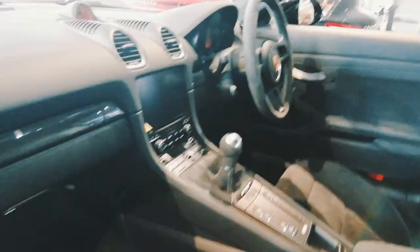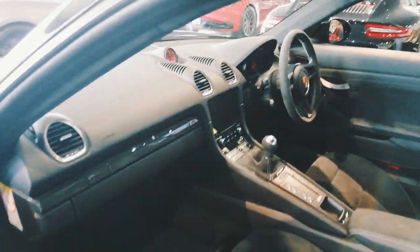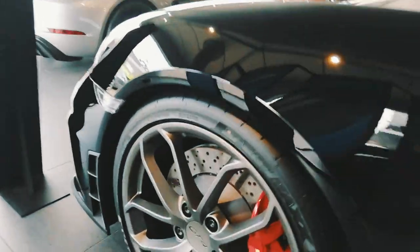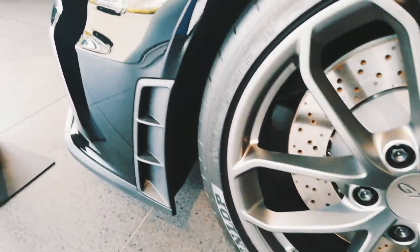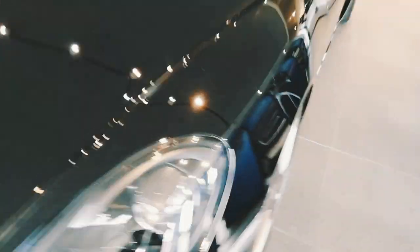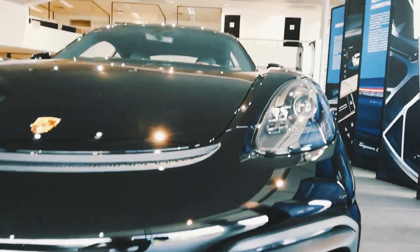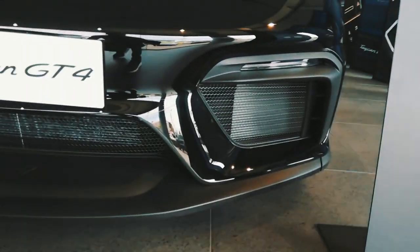It's also got the red instrument panels. Coming around to the front of the car, you can see some of the aero on the side there. The car looks very purposeful — it's an absolutely beautiful vehicle. I love the light treatment too. Surprisingly, this doesn't have the darkened lights. I think it would look better with the darkened lights, but that's just my personal opinion. The front of the car just looks tough as nails.